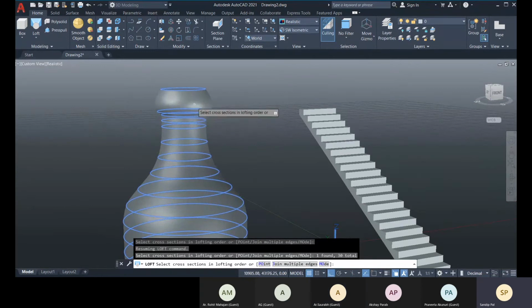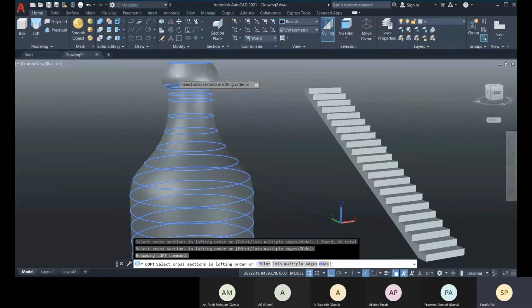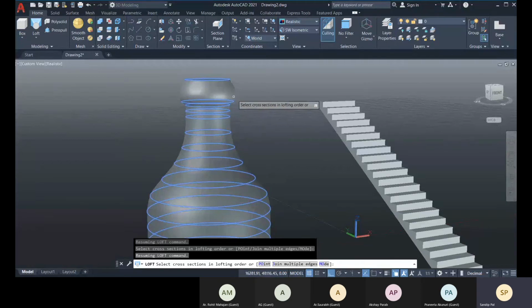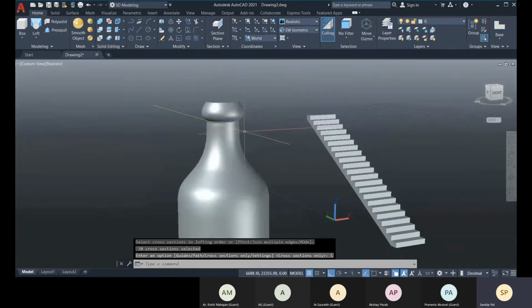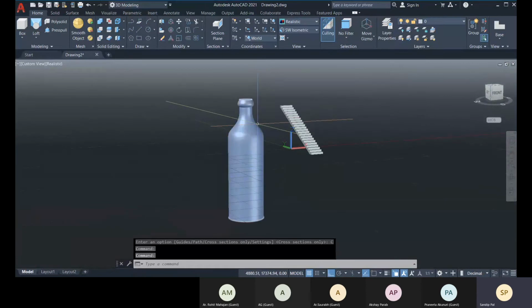Okay. Now this, see, as I have told you, there is such gap, so that's why it's filled up like this. So for that we had to create some more profiles over there. Okay, I hope you understood. And now press enter and it will ask you if there is any such path, so you can give that path. So in that path direction, all of these profiles, the volume will be directed. And if there is cross section only, then you choose cross section only. So here we got this.